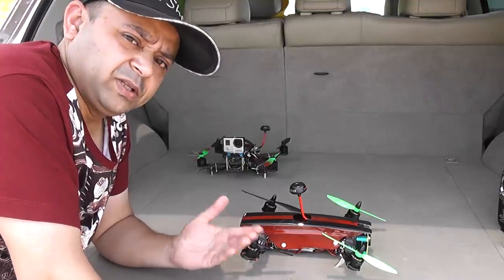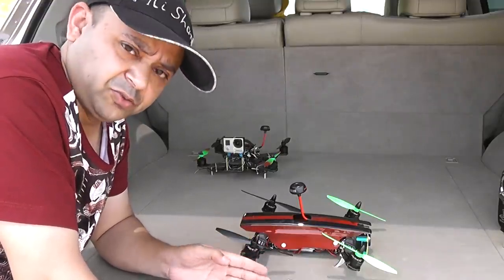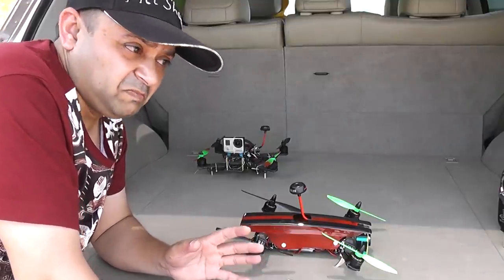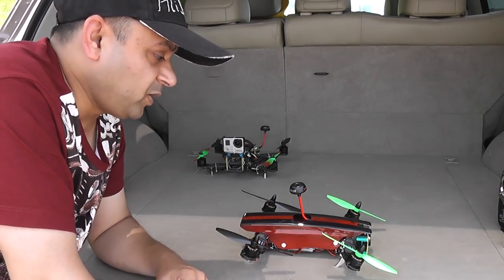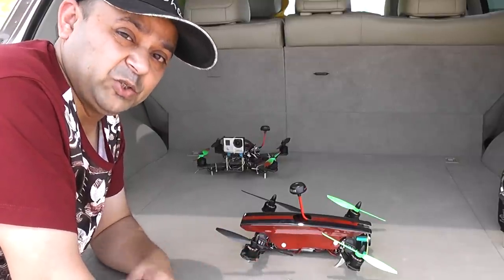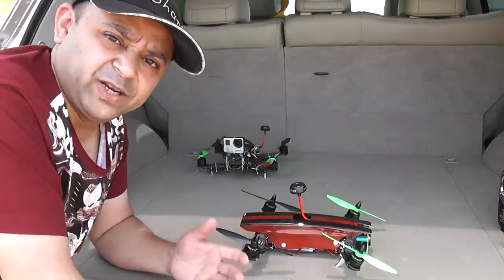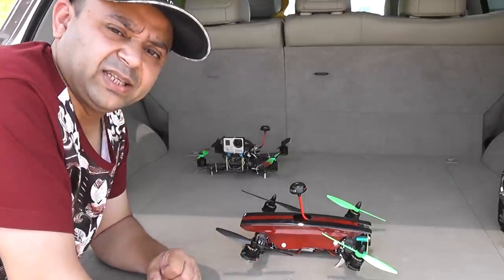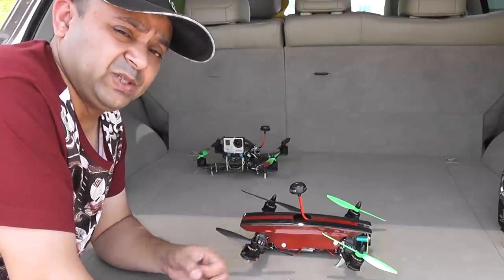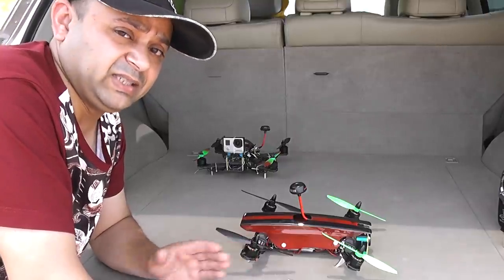So before I put the camera down and start flying this, I would like to say that we are going to start production in June, this month, of course, and we are going to supply it completely ready to fly, well, ready to race, RTR, right out of the box. So you don't have to build anything. For those who don't have time, for those who don't have skills to build, all you need to do is buy the OFM Swift TR260 completely ready to race RTR version. Take it out of the box, add the battery and start racing. Well, you have to buy the FPV system separately and your HD cameras, but the rest of the things will be RTR, ready to race right out of the box.